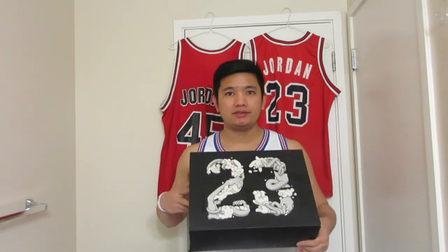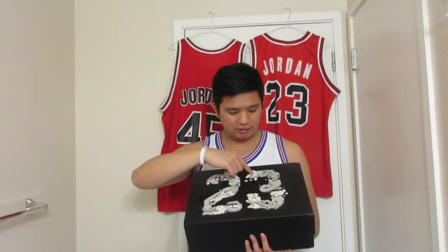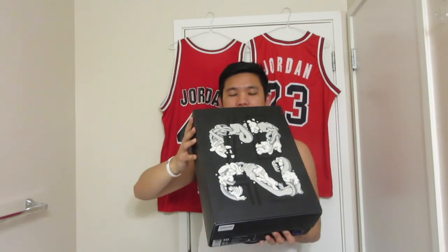So here's the box. Look at that — Number 23, and then there's like 10 in there, kind of a monsters thing, with 23 holding the number 45, which is also embedded in there, with the shiny detail going on. You can see that number 45 — it's a pull-out box, so you pull it out. The packaging is somehow different from the previous Air Jordan 11 releases.